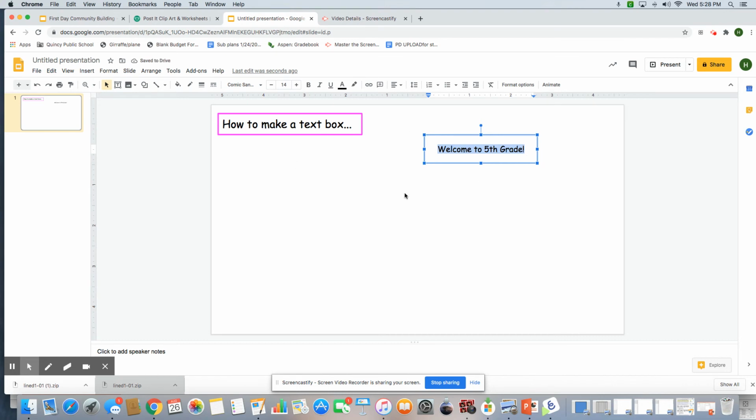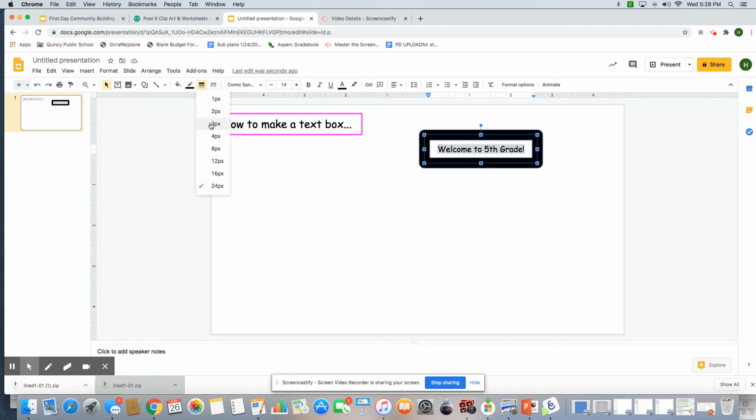Now, let's say I want, like this box over here, a border around it. So if you go over here, these 3 lines, this is border weight. I'm going to apply a border. I like to do a 2 or a 3 point border weight. Anything bigger is way too big. I don't want you to do anything like that. It's going to take up too much space. So I wouldn't really do anything bigger than a 3 unless it's specific, something that you need.